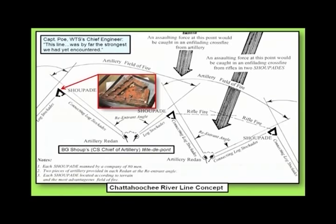It had been built under the direction of Brigadier General Francis Shoup, who was the Confederate Army's chief of artillery. This was a special project he had talked Johnston into. It is a remarkable line in that it's not really a continuous line as we would understand one. It's a series of strong points ranged almost in a sawtooth fashion with log stockades connecting them, reentrant angles, and artillery at the base of each of these reentrant angles. This was a death trap waiting to happen had the Federals assaulted it.